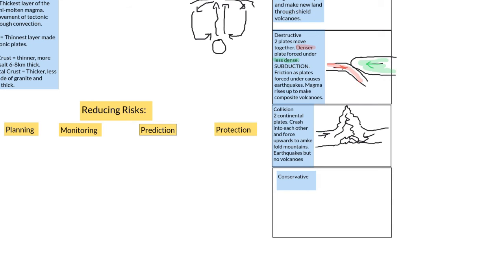And as they move against each other, they rub, they kind of catch and drag, and it's what we call a slip strike, where they kind of slip together, strike and kind of knock off, and they form a lot of pressure as this happens, which is released in an earthquake.